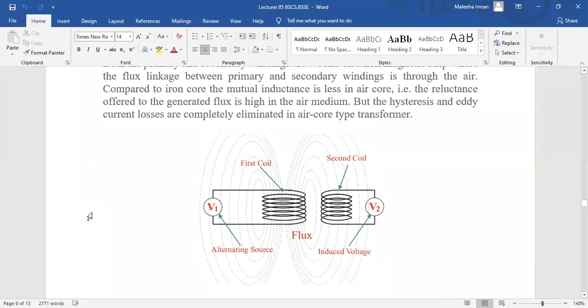This is the situation. We have two coils. One is the primary coil. What is meant by the primary coil? Primary coil means that coil across which the alternating source is applied, whereas the secondary coil is the coil in which the induced voltage is produced. So मैंने आपको ये भी बताया था कि we cannot apply the DC source here because we have no transformer which changes the DC.